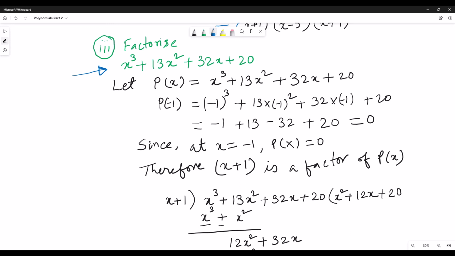So in these polynomials, we are using the factor theorem to find out. We are trying our luck. We are going with the trial and error method to find if, for some x, it is 0 or not. So this is just hit and trial. There is no rule as such. So we will see for x equals minus 1, this is becoming 0. It is not necessary for all, you will find some x for which it will be 0. If you are not able to find some x, one of the cases might be that this polynomial can't be factorized.